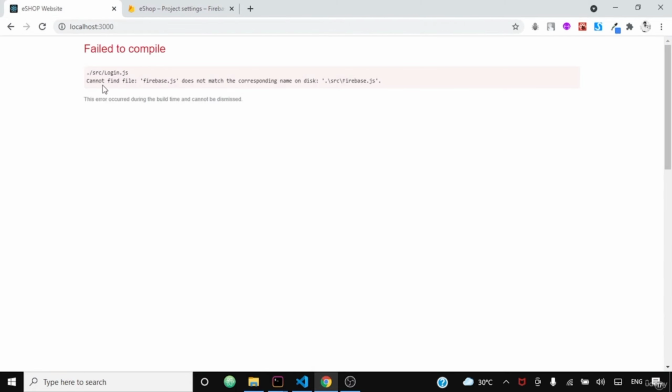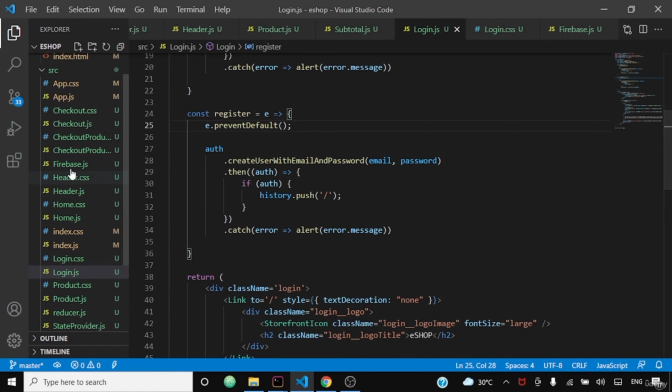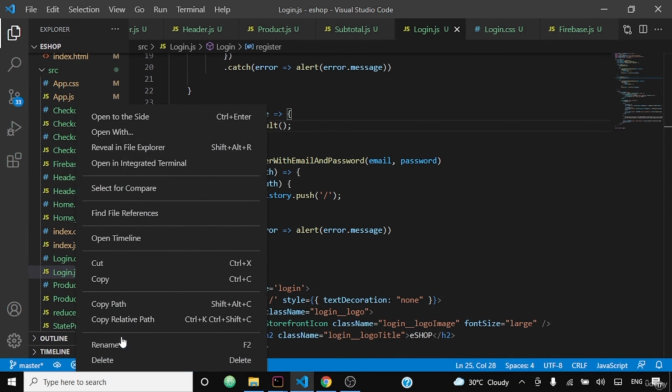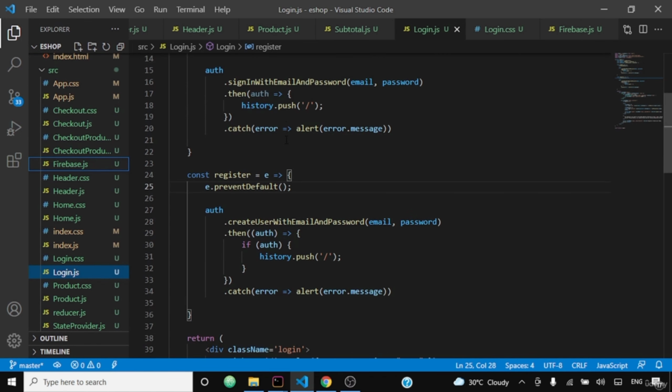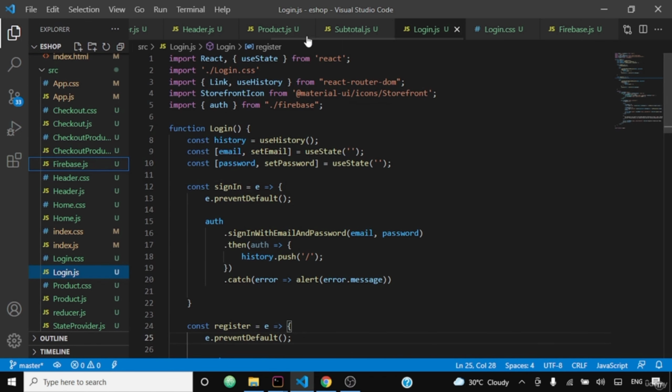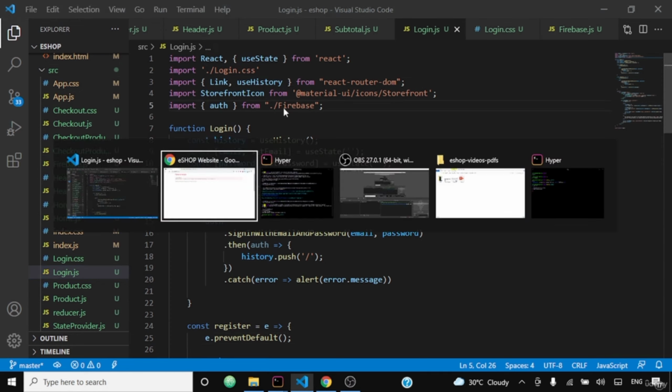So there's an error. Cannot find file firebase.js. Okay. So here we have to rename this, or we can change over here. Instead of this, we can go to login.js and then import Firebase.